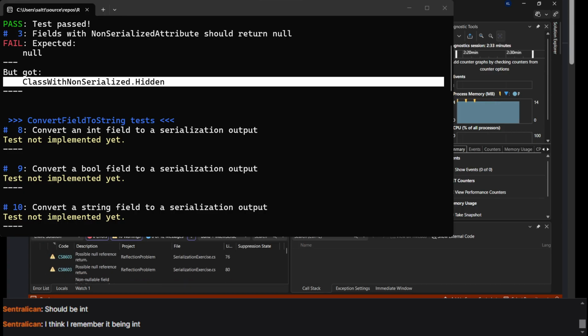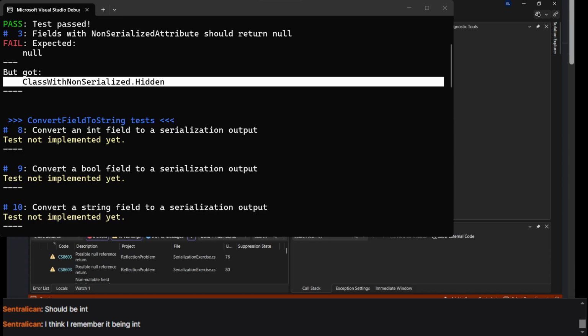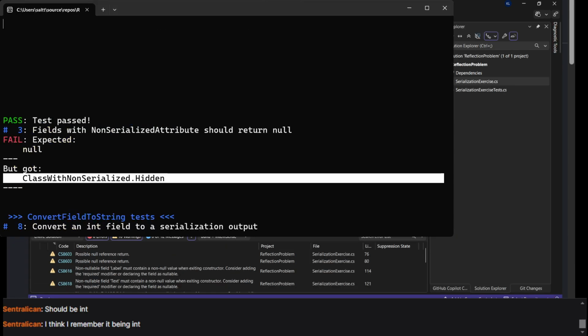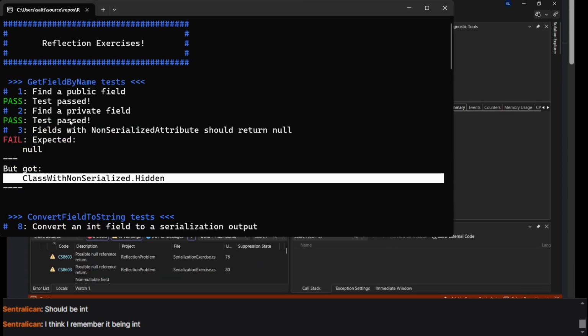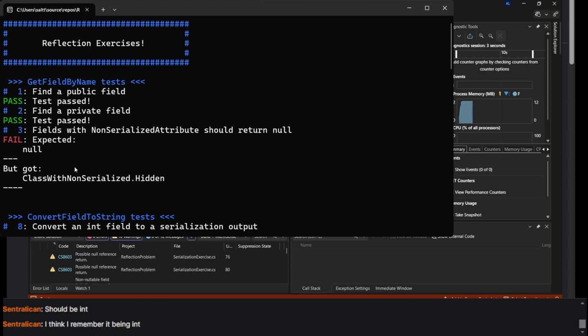Why can't I run it anymore? Oh, because it's running. The thing is blocking the code. What's blocking the code?